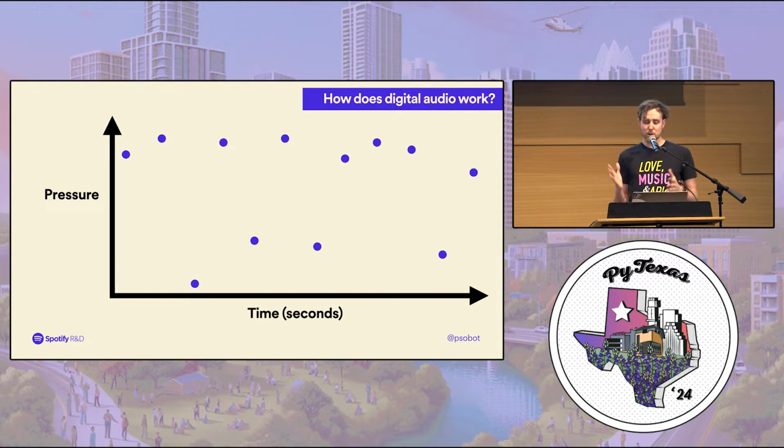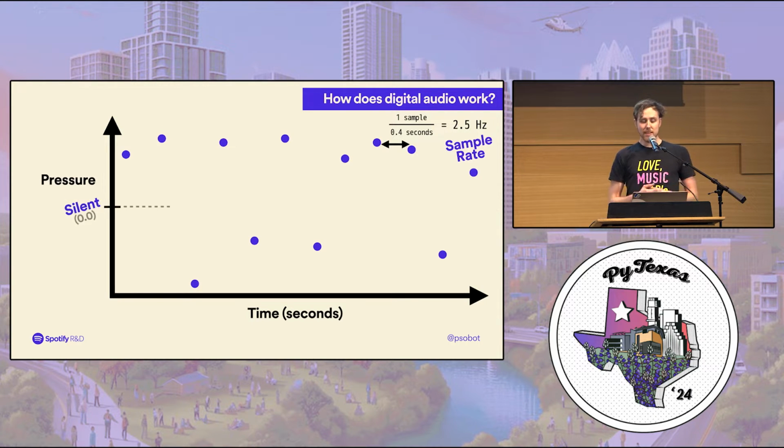Cool. So we just measured a whole bunch of points on this graph here. Each of them doesn't really have much meaning on its own. We can't tell what's going on without looking at them all together. But what we can do is measure both where they are on the x position and on the y position. On the x position here, we can see that we measured 1 point roughly every 0.4 seconds or so. If I take the reciprocal of that, that gives us a rate of 2.5 points per second, and we can call that our sample rate. That's going to be super important later on. This is how we can tell how fast these points came in, and if we want to play them back through a speaker again, we need to know that number.